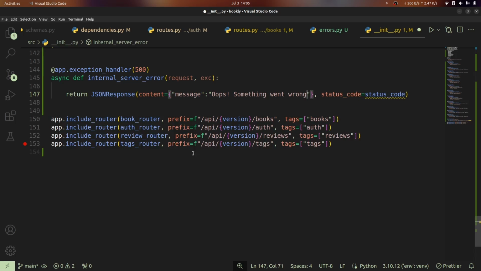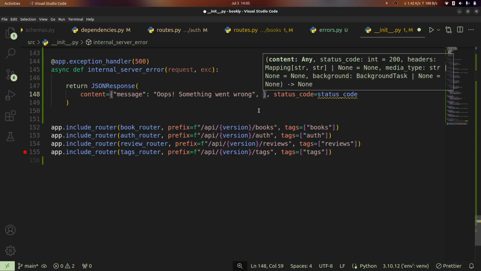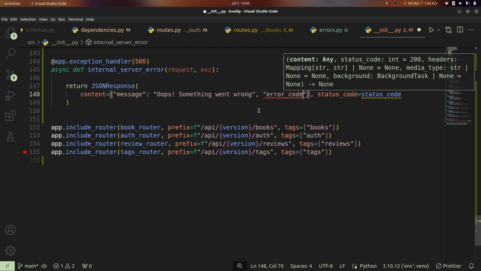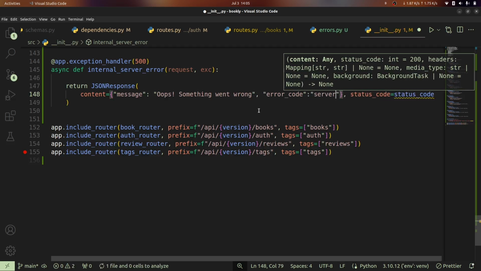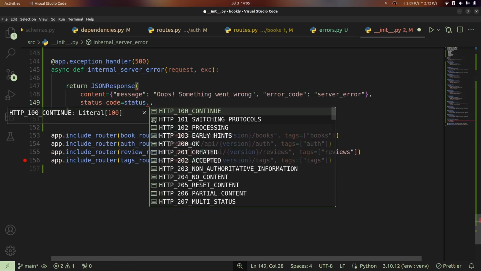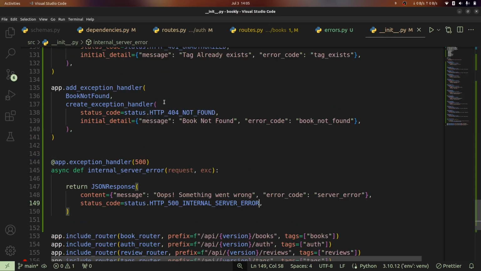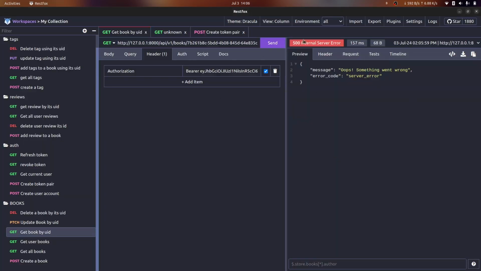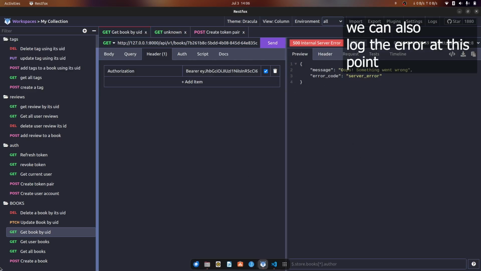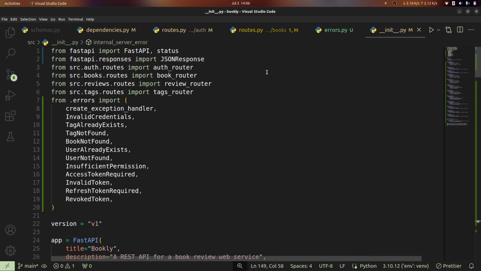And then you can also create an error code for that. So you can come right here. Let me format this a little bit. So you can come here and provide our error code as server error. And then you can go ahead and document that. So our status code in this case is going to be the status dot. In this case, we can come and say status.HTTP_500_INTERNAL_SERVER_ERROR, which is going to be the one that will be returned. So in this case, if we make that request, we shall see that our response is being returned as that. So we can go ahead and handle your errors and customize your errors using this technique, and you can be able to pretty much customize them to what you may need or what suits you best.